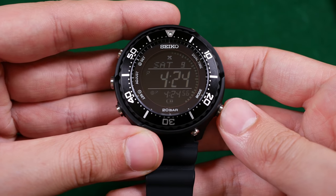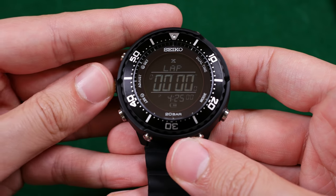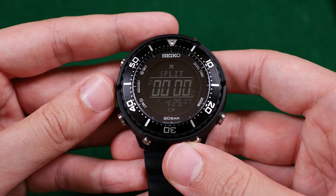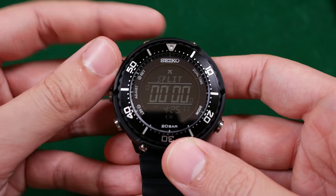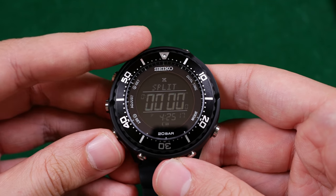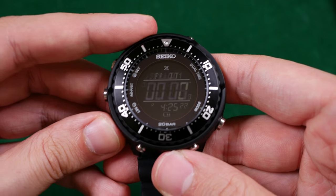We have access to a chronograph by hitting the mode select button here, and you can gauge either lap or split time up to 9 hours, 59 minutes, and 59 seconds in 1/10 increments with up to 100 recordable laps. And let me just show you what that looks like. I'll go ahead and start the chronograph now, stop it, reset it. I'll start it again, stop it, and reset it.